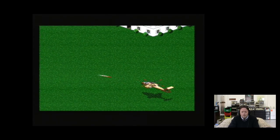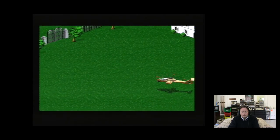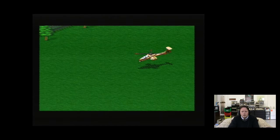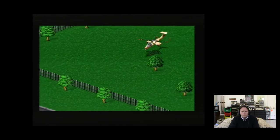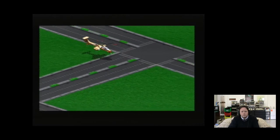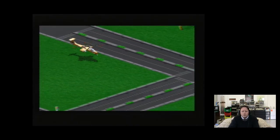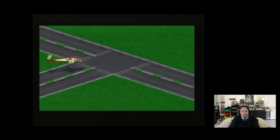Okay, just different weapons. Backwards. Shoulder buttons do anything? No. As per the first one, you can't really tell where you're going. You've just got to fly around and see whether you can find what you're after.